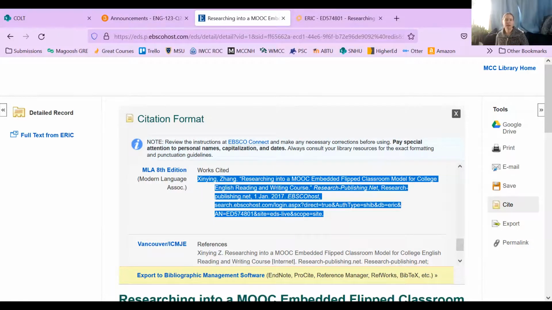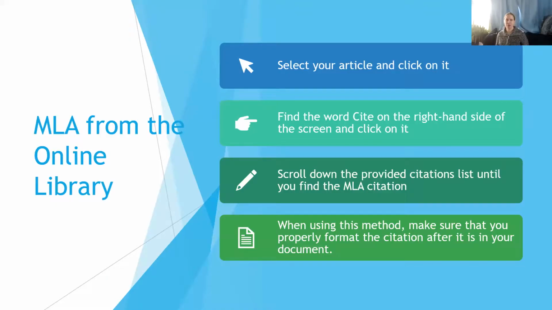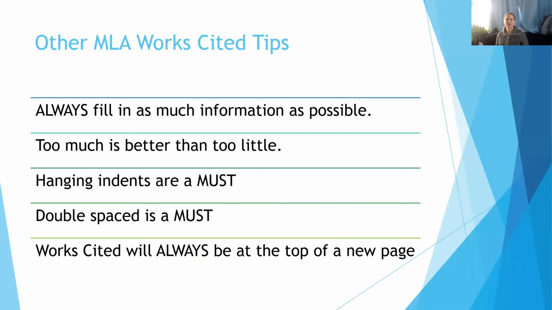Let's go ahead and go back to our PowerPoint. So when using an online source generator, and yes, I know that students do this, and yes, I know it's available, and I'm not going to stop you from doing it. I just want you to be mindful of the information you're looking for so that you have it, because you want to fill in as much information as possible. Remember that too much information is better than too little when it comes to your citation.